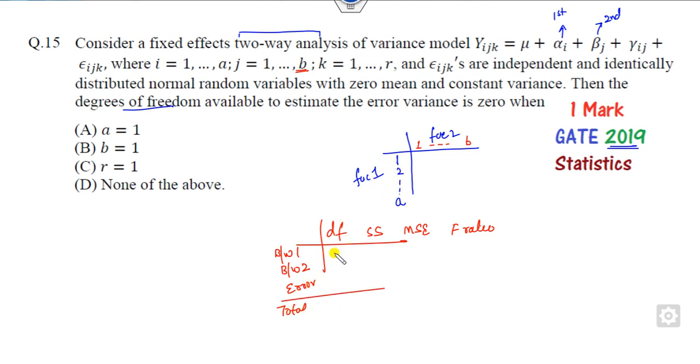What is the degree of freedom of this one is? A minus 1. This is my B minus 1. Error is related to here and it is another term called as the K. So what is the ratio is K. So the degree of freedom is my R minus 1 because K varies from up to R. Now what is the target is degree of freedom becomes 0. When the degree of freedom will be 0, when R minus 1 is 0, that is R will be 1 is the right answer.